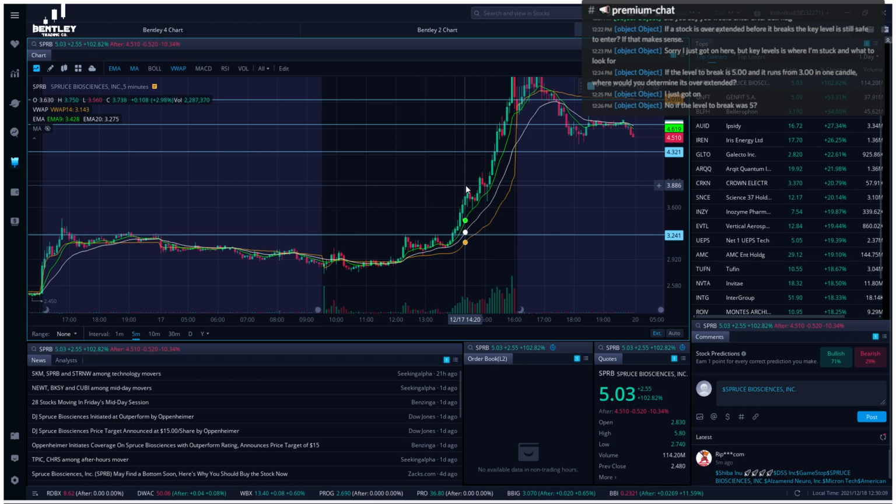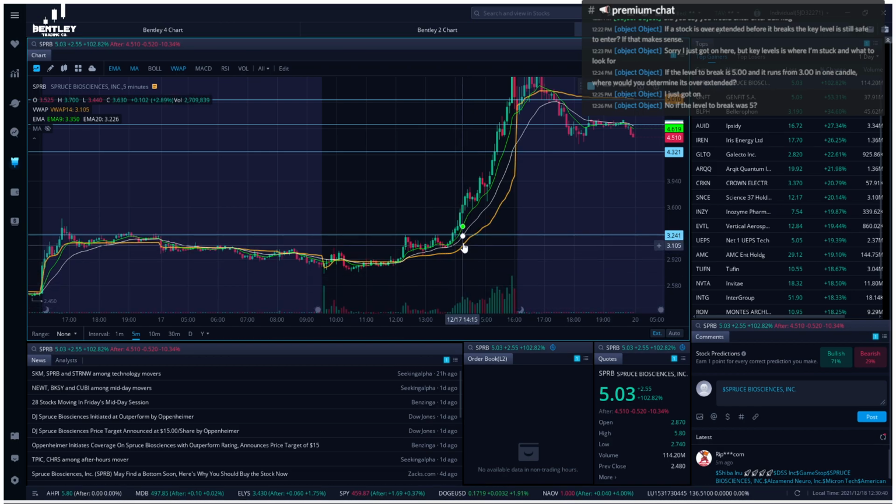What a micro pullback is, it simply tells me that people are just taking profits and it's not a sell-off. So what you do is you look down here at the volume. You see this big green volume, and then you see this red volume. The previous green volume is bigger. So I'm looking at this as people just taking profits. If you see a red volume bar that's growing and then jumps way up, that's going to tell you it's a sell-off before the sell-off actually happens.